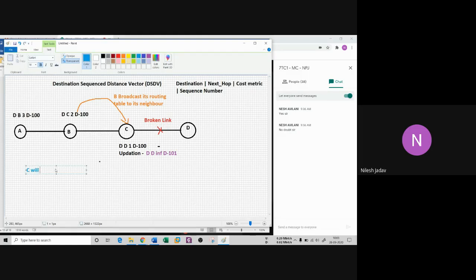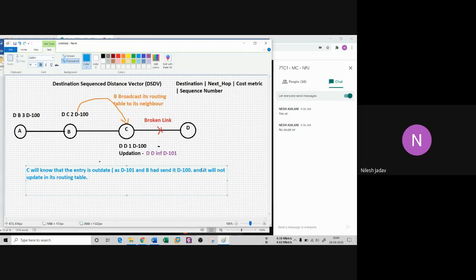C will know that the entry is outdated as D is 101 and B had sent D100. And it will not update in its routing table. That's a good thing.